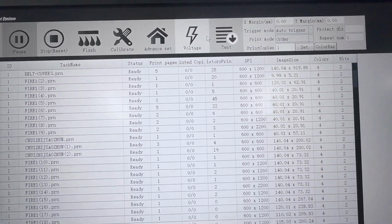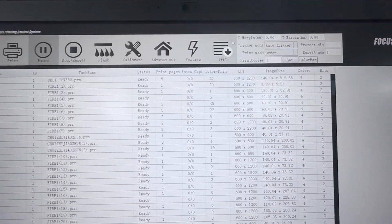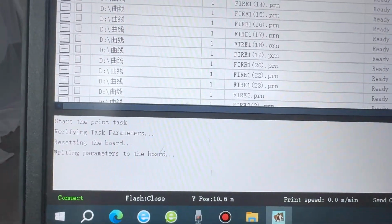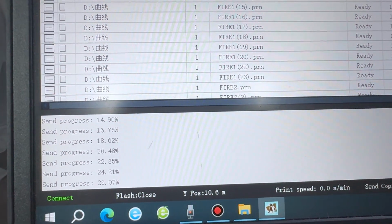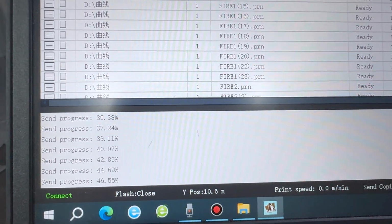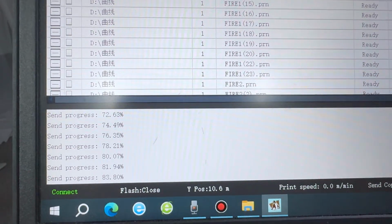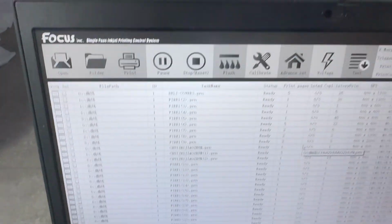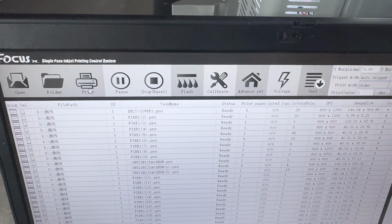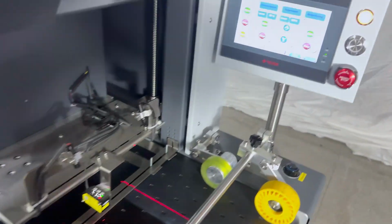We go to test. We choose load head status image. Then here we start to process. Right now we must stop the belt motion. When it goes to 100%, now it shows 100%, and here the icon becomes gray. The print icon becomes gray. And here shows print. Then we can go to the belt control panel.